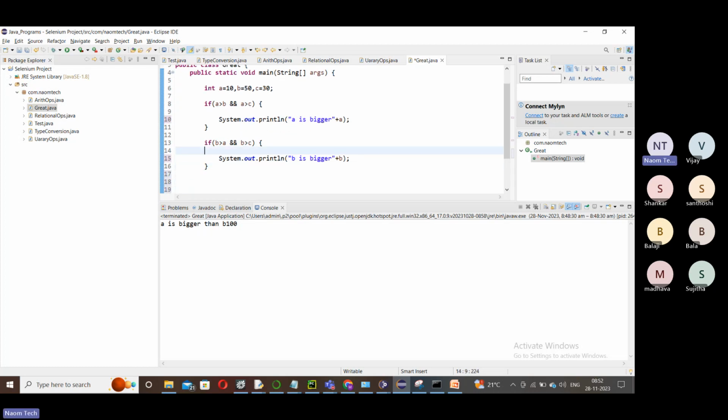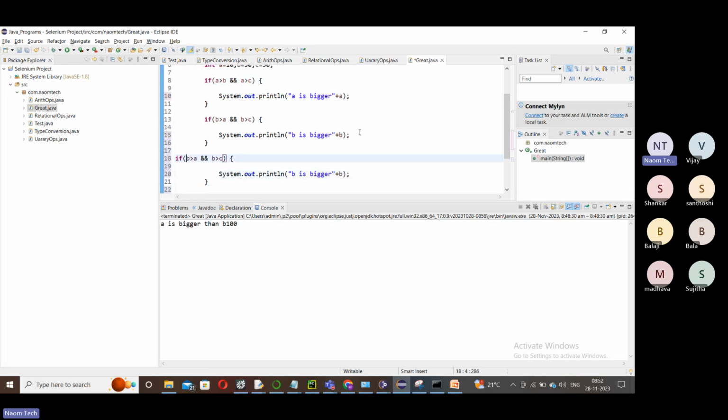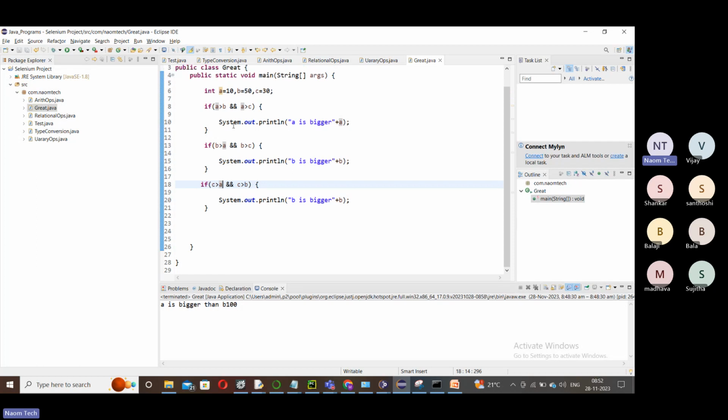And you take one more if construct, friends, to test this greatest of three numbers. And here, in the third example, what do you do? You say C greater than A and then C greater than B. So this is how you find the greatest of three numbers using this multiple if. The same thing we will rewrite for nested if as well. But understand how multiple if works here with the greatest of three numbers.